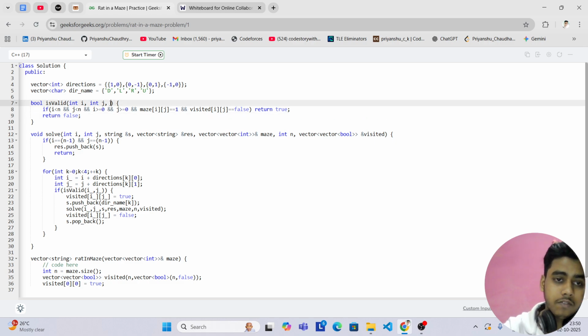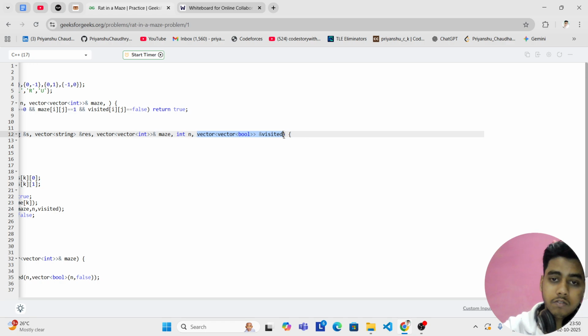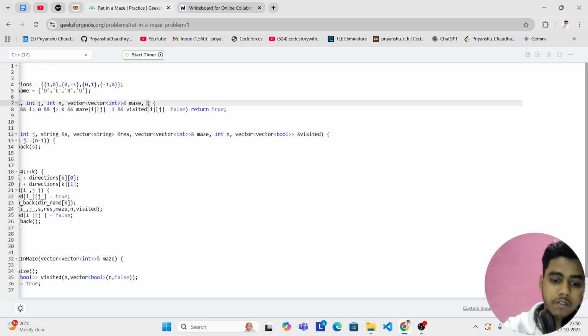So what parameters were we passing? We were passing i, j, and we were also passing the maze. We were passing the size n also, maze also we were passing, and the visited array we were passing.